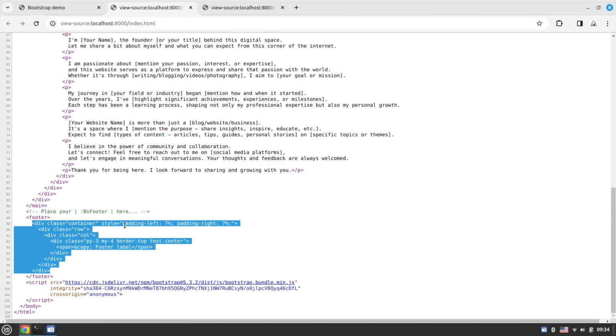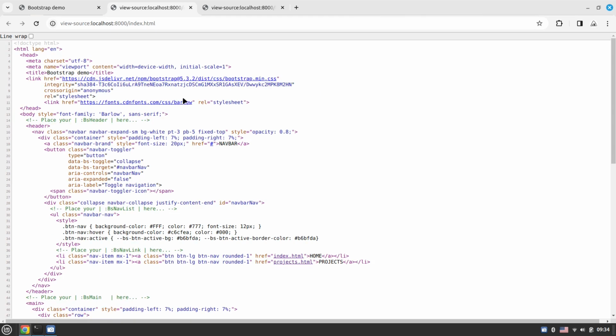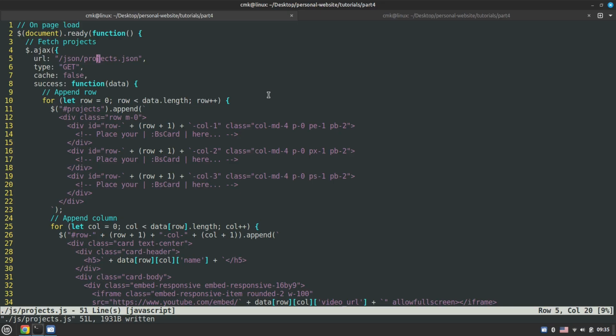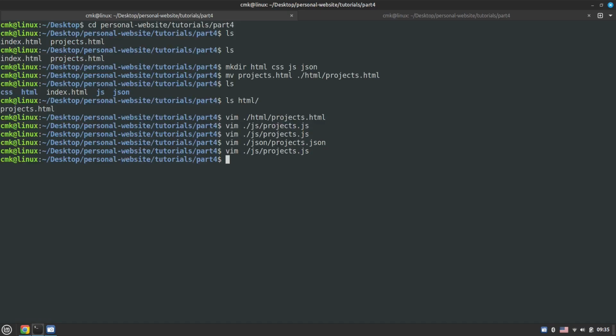So say we want to change something and say we have up to 10 pages, then we need to change the links and whatever in all of the 10 files. That's not the way to go, definitely. So what we want to do, we want to dynamically load the navbar and the footer in every single page, and we can do this via JavaScript. So let's now separate the code for the header and footer the following way.